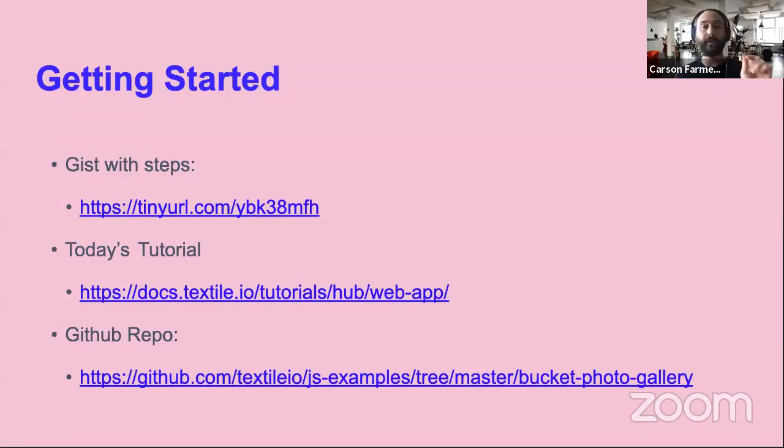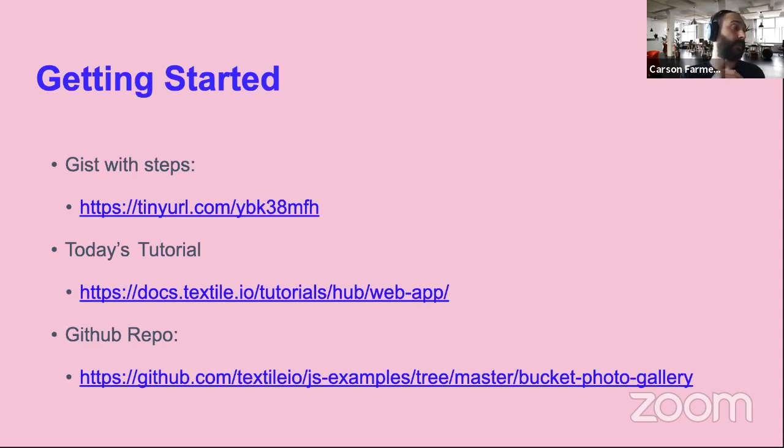What we are actually doing today is following some of the docs that we already have online on our docs site. That way you can follow along afterwards. The top link here, the tiny URL, is a GitHub gist with a bunch of the actual command line things that we're going to cover today. So I highly recommend you grab that URL, go there, and get ready to copy-paste some stuff. What that really is going through is that tutorial there.